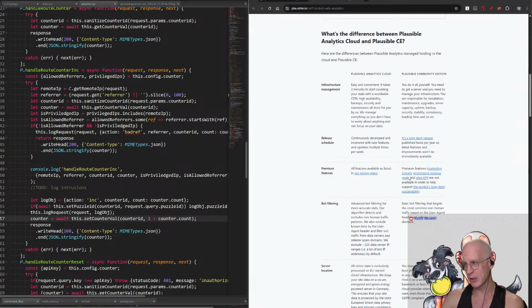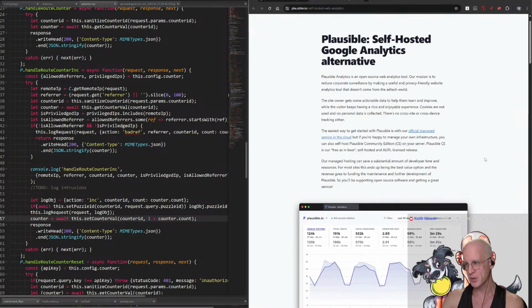I'll have to do it very quickly because Clemson has sponsored my Plausible membership for the last year, and it's expiring in a couple of weeks, and it's too much money. I can't afford it. And I don't want to go back to full-time Google Analytics and all that stuff. So one way or another, I've got to figure this out. If I can't figure out the self-hosted version, or if it's not doing what I need it to do, I'll have to reduce some of the analytics events that I'm logging.